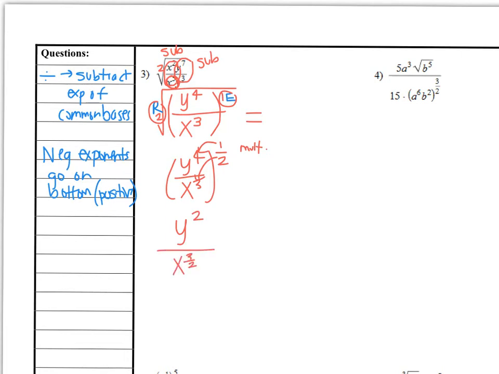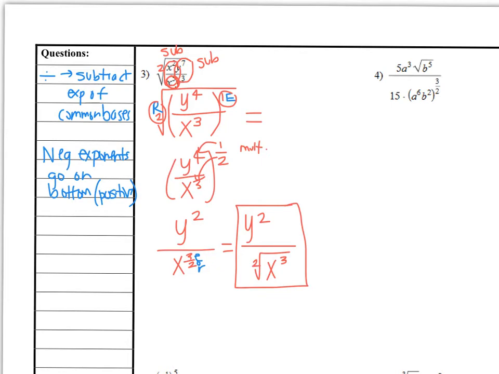Okay, so now we still have that fractional exponent on the bottom, so I'm going to keep the top the same as y squared, but we're going to apply e over r down here, and change this to over the root of x on the inside, exponent of 3, root of 2. Okay, so now we're going to keep it just like that because we've simplified it as far as we can.